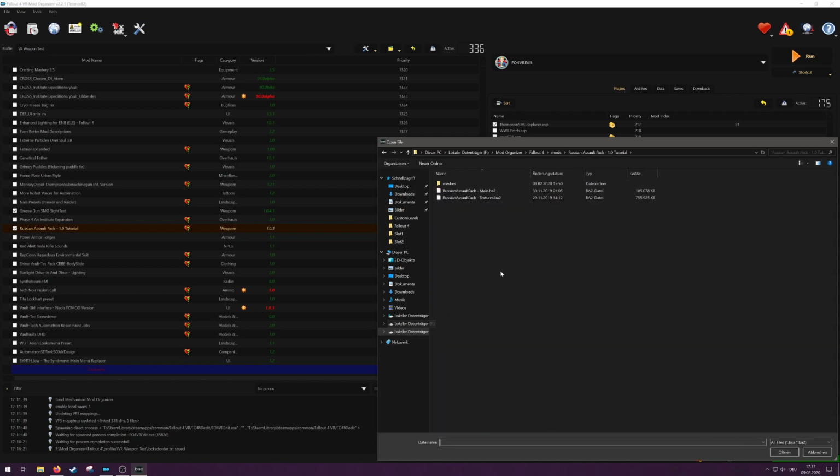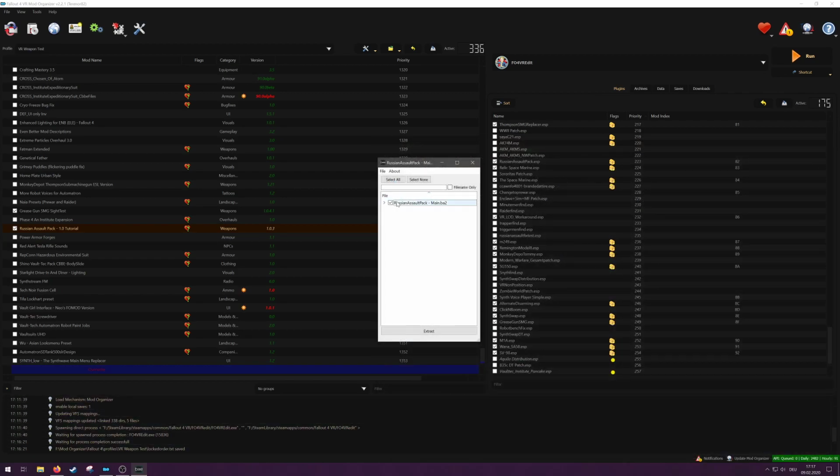Open it, and you will see a loose folder because it was an update by the mod author. And textures and main, we need to extract main, but we don't need to extract the whole package. So select none and open it, and you see different subfolders, meshes.